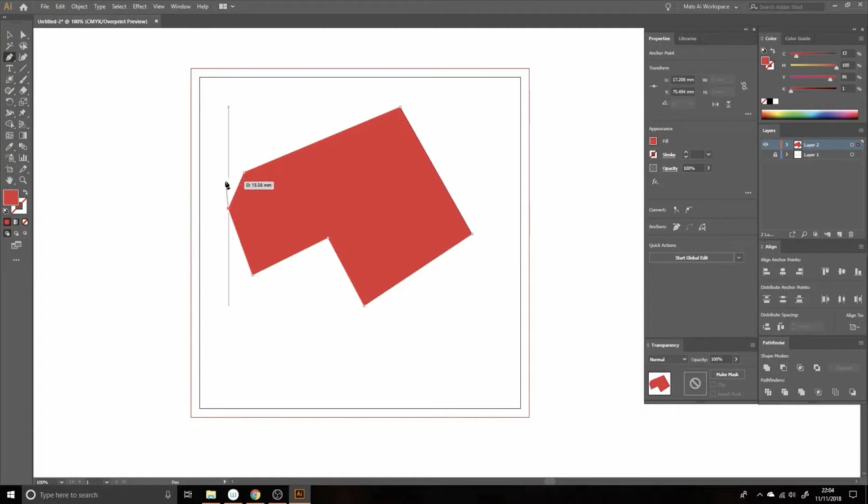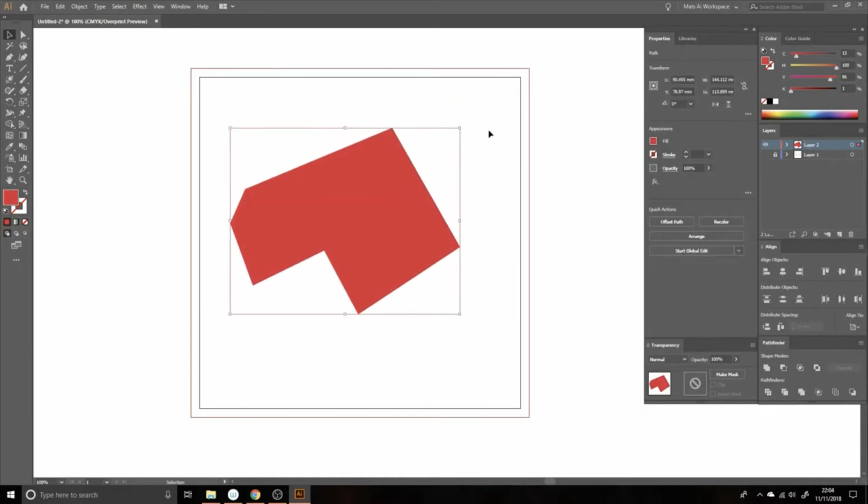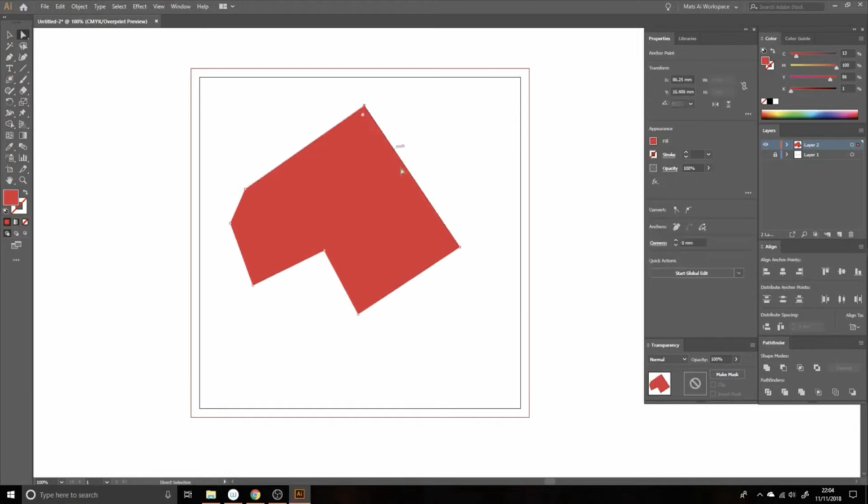So let's say you want to finish off this shape, because you can't escape this, it will keep it attached. If you hover over your first point, you'll get a little circle that appears. Then you click on your first point, and now you have a shape that you can use. And it's a shape that you can change sizes, or if you use the white arrow, you can change your shape, or even curve some of the corners if you want to, like we discussed in the shapes video.